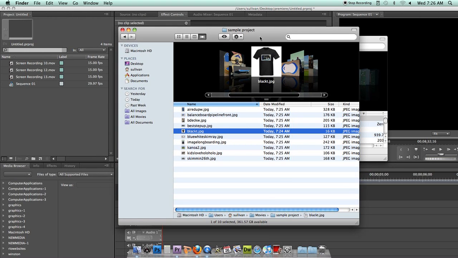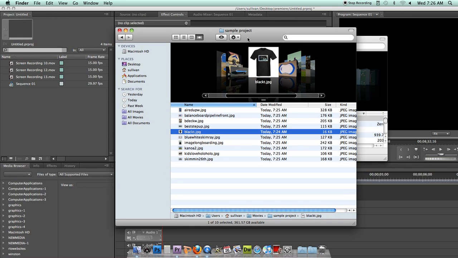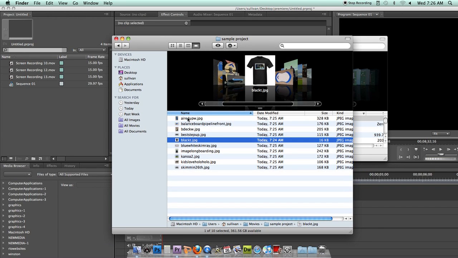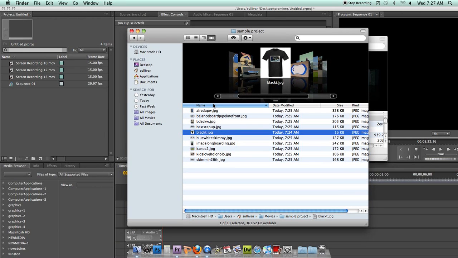One thing I want to do too, which is a good suggestion, whenever you want to make a new project, we're just going to do some demonstrations. I built a sample project folder, and I put all the files that I wanted to play around with inside here. I'm just going to use some JPEGs off of my website and do the basics. You can imagine video clips, and we'll obviously have to talk about that as well, but a lot of the stuff we can take a peek at and get the basic ideas just using still pictures. JPEGs would be fine. I wanted to also get a Photoshop file, but I'll start off with just some JPEGs, show you how to import stuff and a few of the basics.